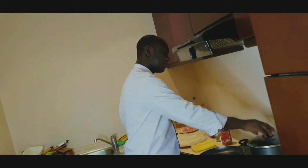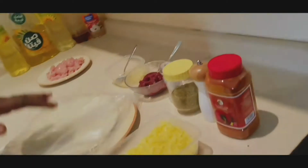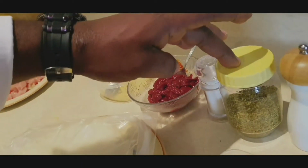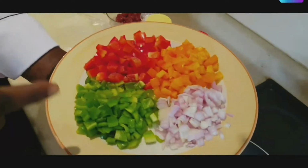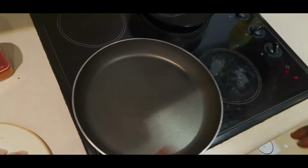Yalla! Dear friends, let's go through the ingredients we have for our quesadilla today. Cheese, tortilla wrap, paprika powder, black pepper, oregano, salt, tomato paste, garlic, bite-sized chicken breast, green, red, and yellow pepper, and our diced onions. The stove is set to high heat.